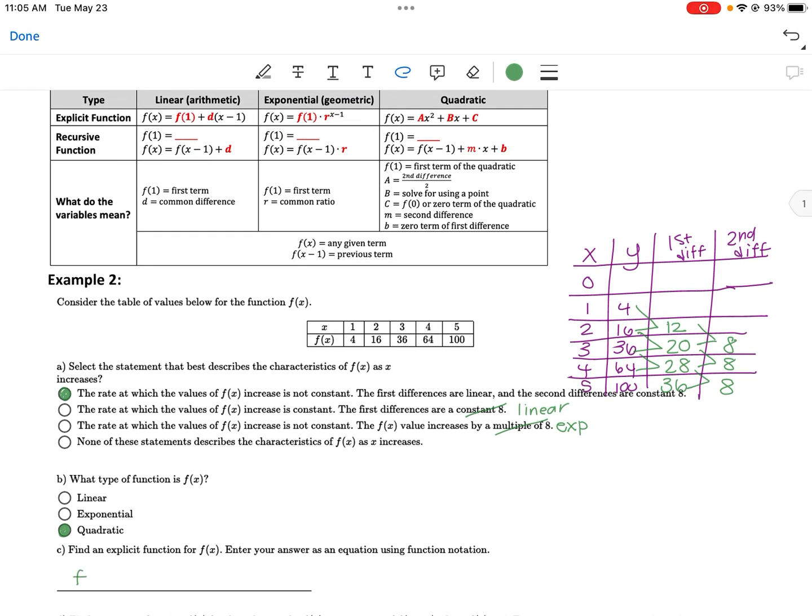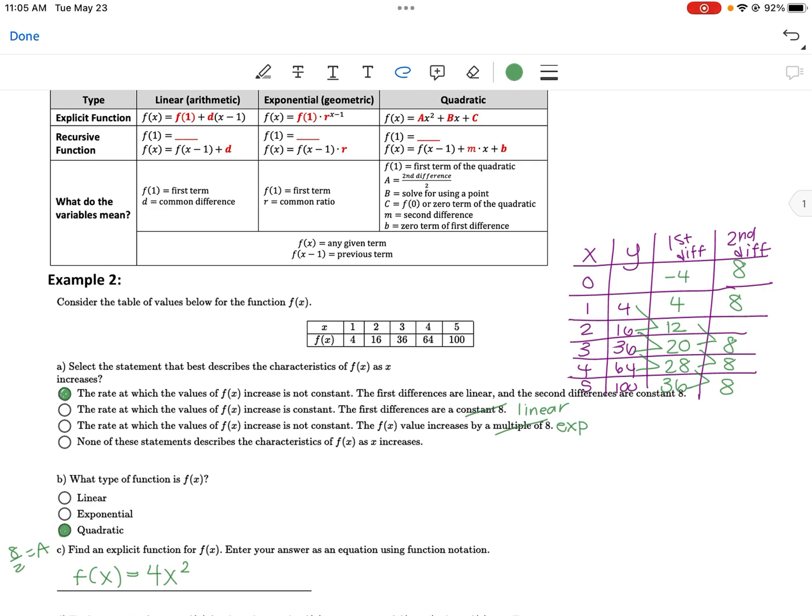So it says f of x equals a, where a is the second difference, which is 8, divided by 2. So 8 divided by 2 for a gives me 4x squared. I'm going to leave the b blank for a second, and I'm going to go back. We have to kind of keep filling in some of these boxes over here. Like we know the second difference is always 8, but if I go back 8, we're adding 4 here. Here, if you go back 8, you're adding negative 4.